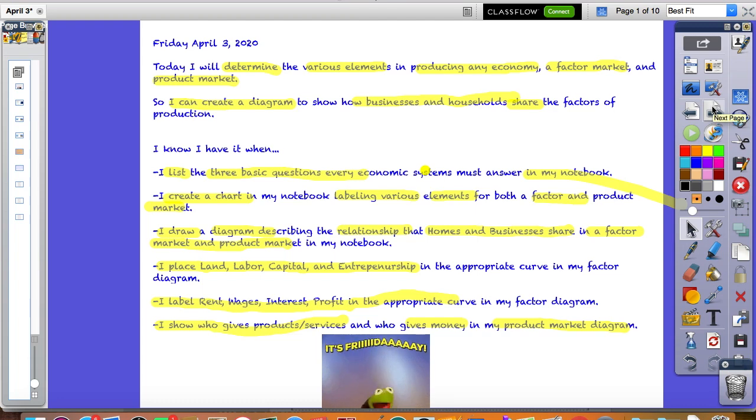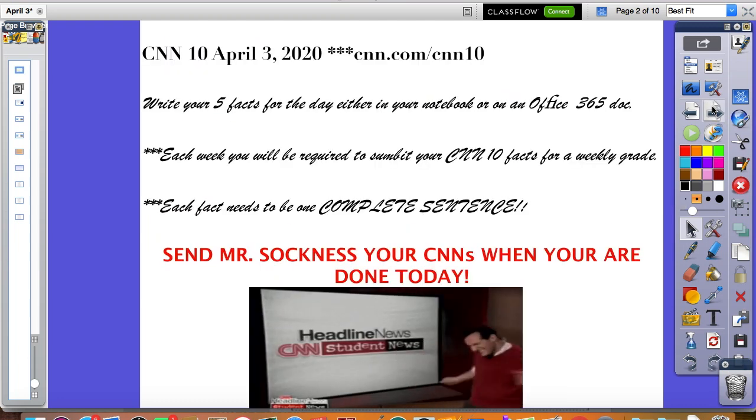I mentioned to you that there was going to be one more thing that is also due before class is over with by the end of the day, and that is your CNN 10 for the week here. Please send me those when you are done. Like I said on Wednesday, you can either do these in an Office 365 document, or you can do them on paper and then send me an email with a picture of what you've done. And as a reminder, you do not have to use the CNN 10 website. You may use the Sarasota Herald Tribune tile on the My SCS page. You can watch the news on TV. You can read a magazine that has some recent current events in it. Whatever works for you is the best way to do that. But those are due again today.